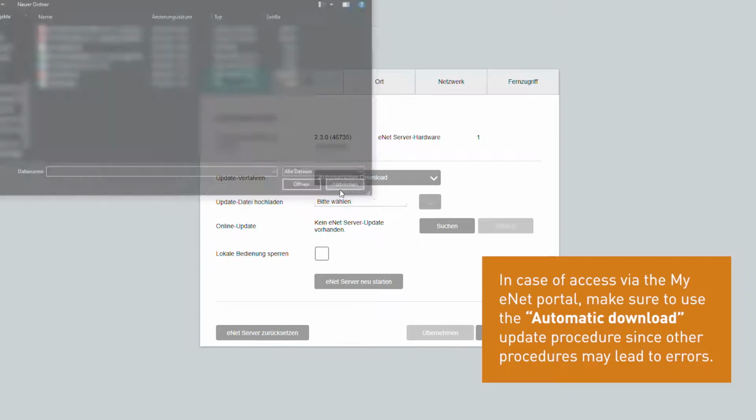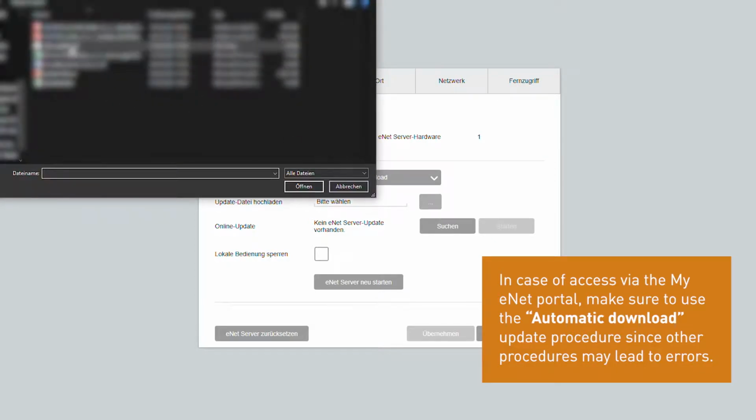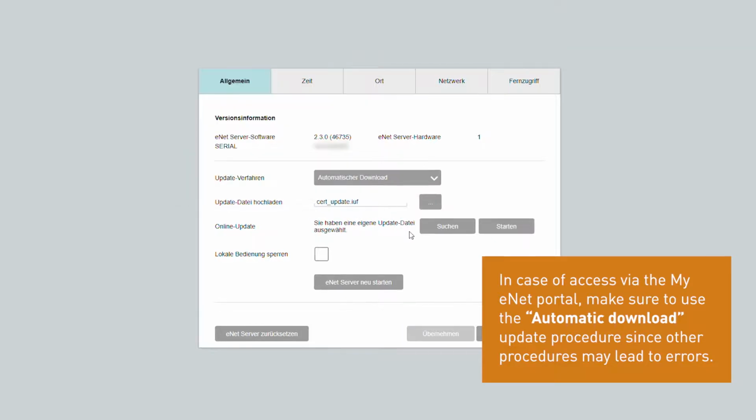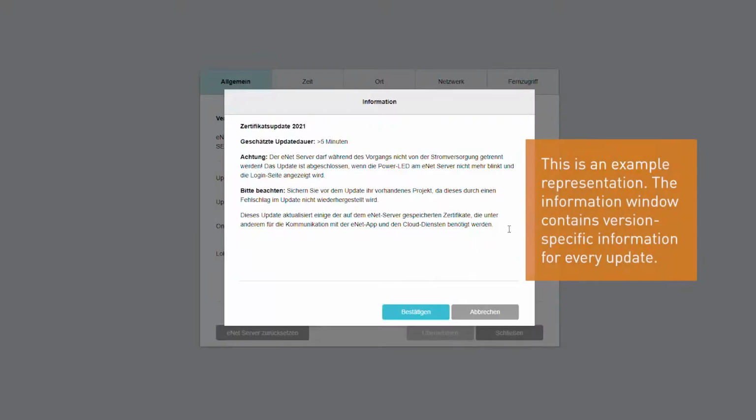Let's return to the manual download. Normally, after 24 to 48 hours, the update would now be displayed, and one could thus begin via the Start button. It's not possible in this case here, so for test purposes, I'll select the file from the local file path, open it, and upload it accordingly. Clicking the Start button causes the update file to be transmitted, and the prerequisites for the update are checked. It is verified whether the right version is available. This is the case. We then get this information window.